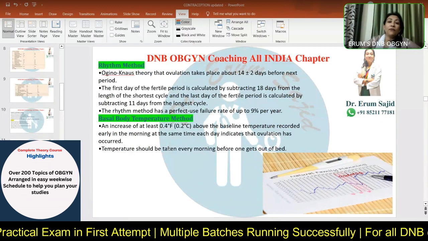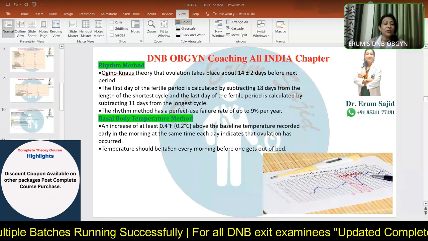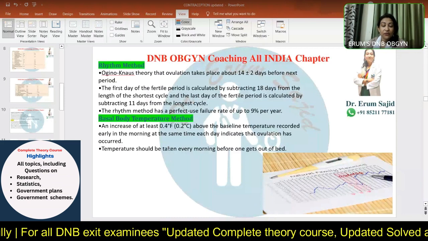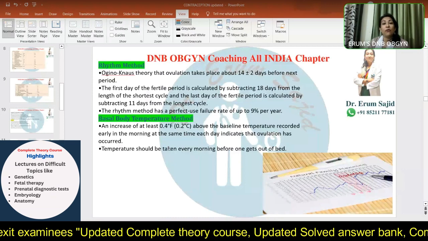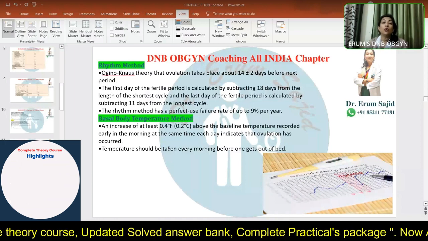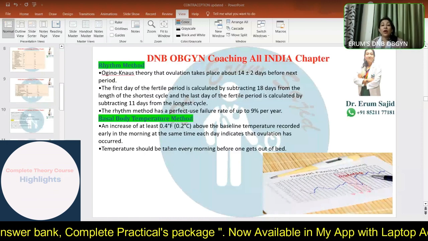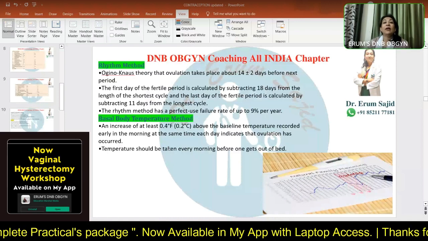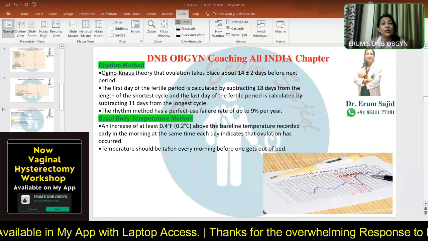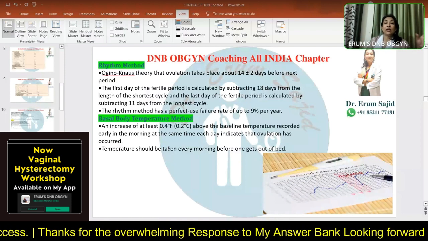So, for a typical cycle, yes, correct. Absolutely right, Suja. Let's take a 28-day cycle. A female usually knows that 14 days before the next period, she's going to be in the zone where she can get pregnant. Most of the patients who come to your OPD, if you're not working in a government setup, where you mostly have an uneducated population coming from the villages, but in a private or corporate setup, most patients know about their fertile period, considering their regular cycles, right?